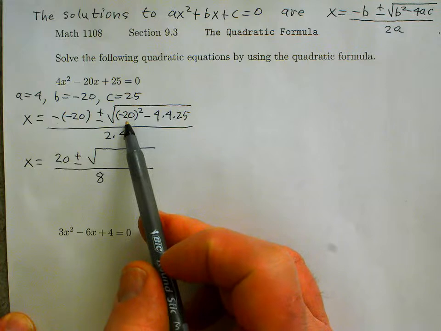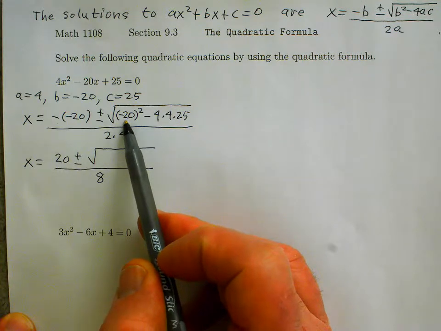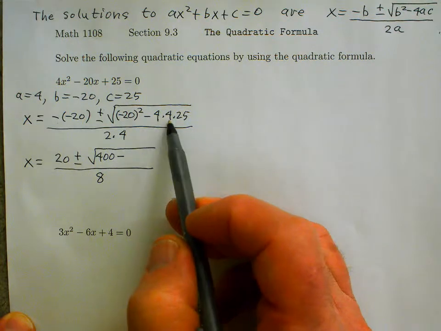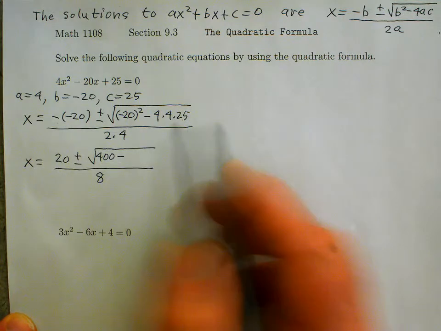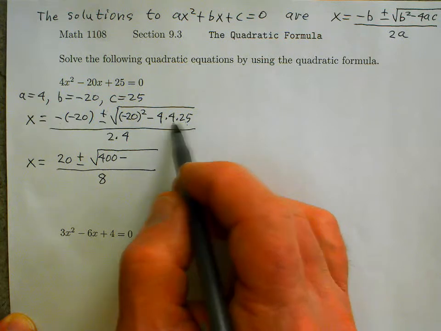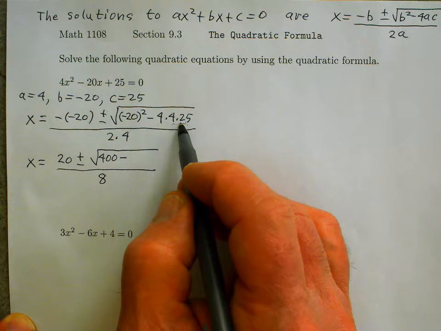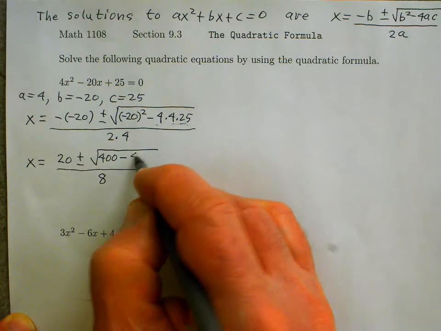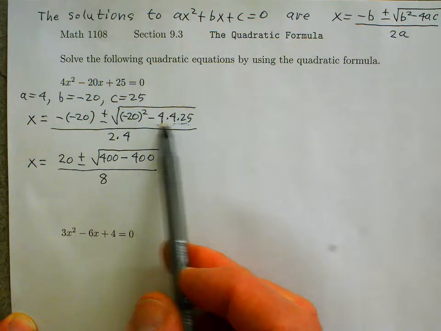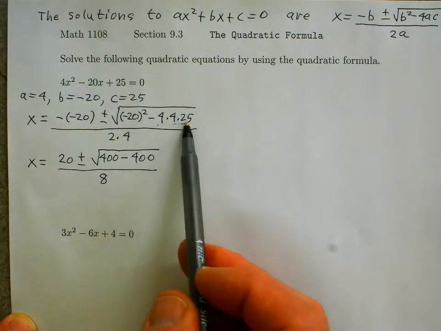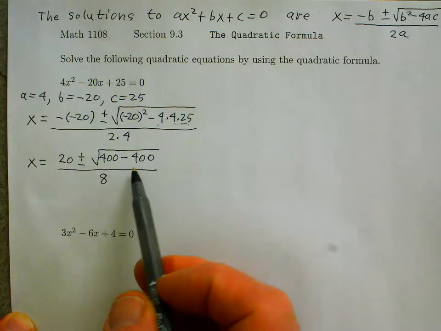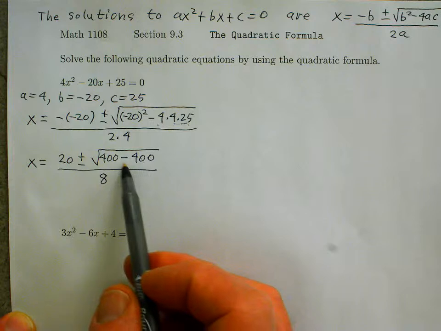So inside the square root, the number -20 squared, -20 times -20 is 400. And we're subtracting 4 times 4 times 25. One technique for multiplying these is to first multiply 4 times 25, which is 100, and then 4 times 100 is 400. That might be easier than multiplying 4 times 4, which is 16, and then 16 times 25, which is also 400. But anyway, we have another 0 for a discriminant.